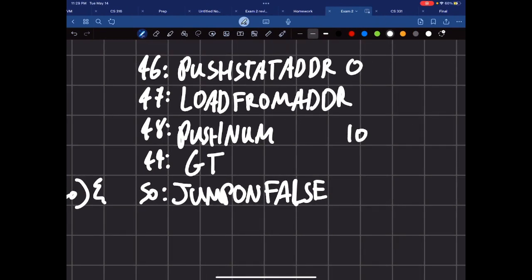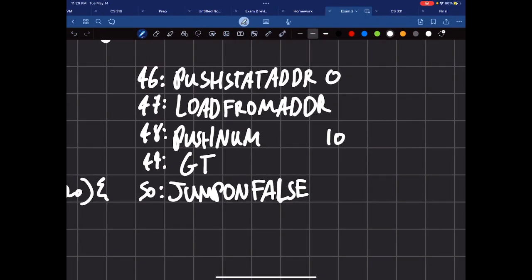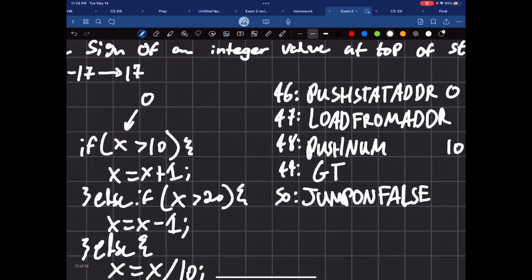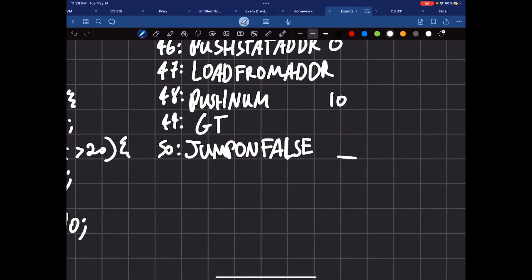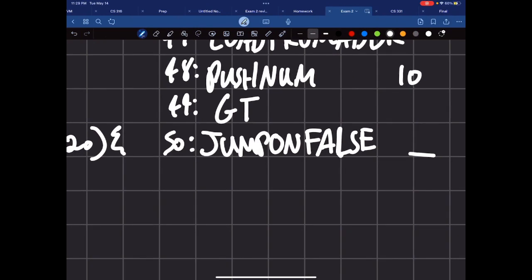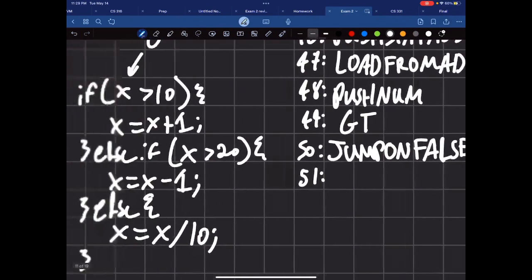Right? So we don't know the address of the else if instruction yet. So we're going to keep this blank for now, which is what you're supposed to do on the exam. Keep it blank, and then continue and do what's inside the if statement.